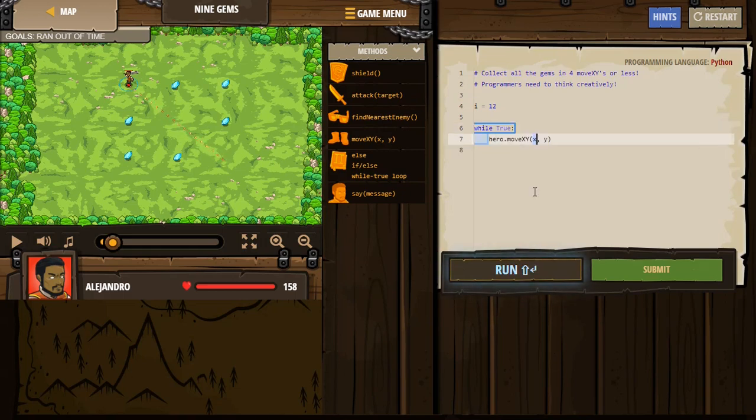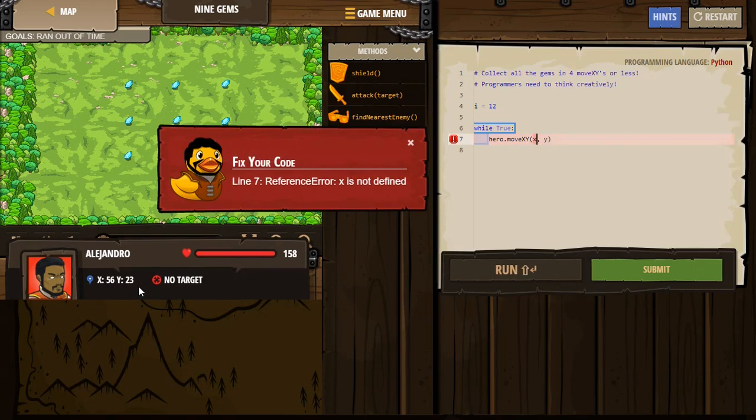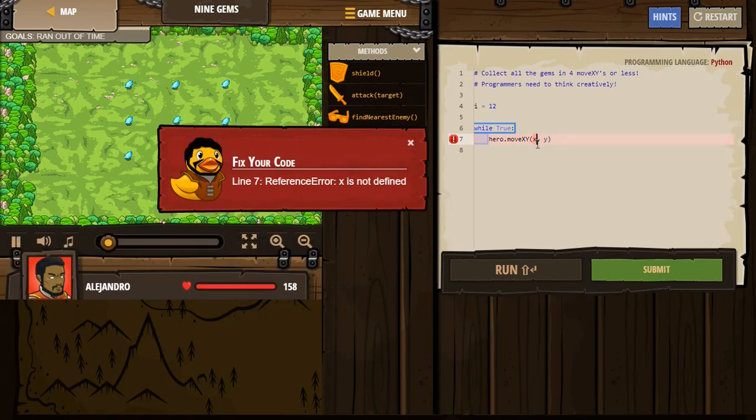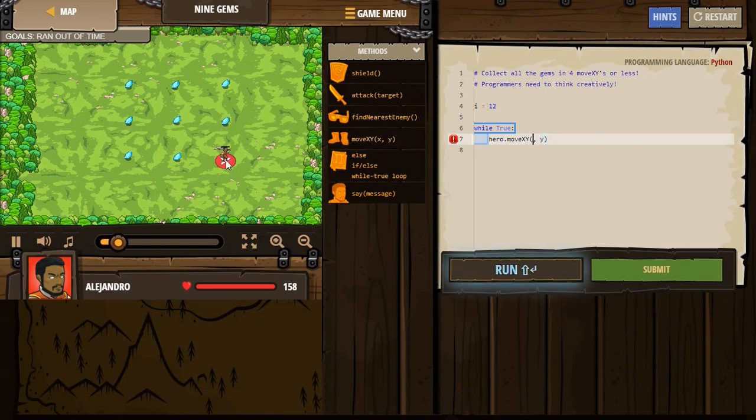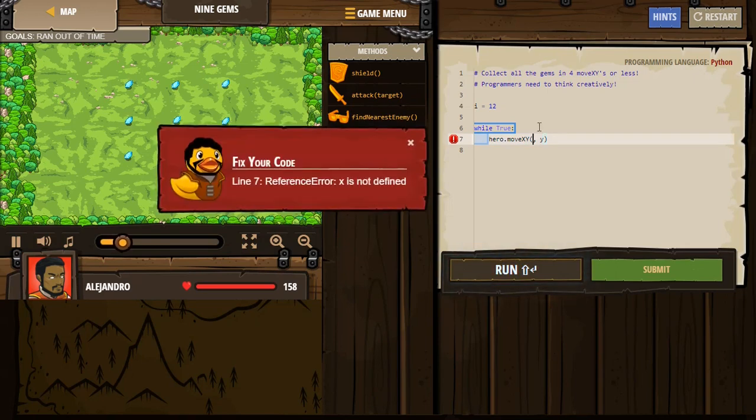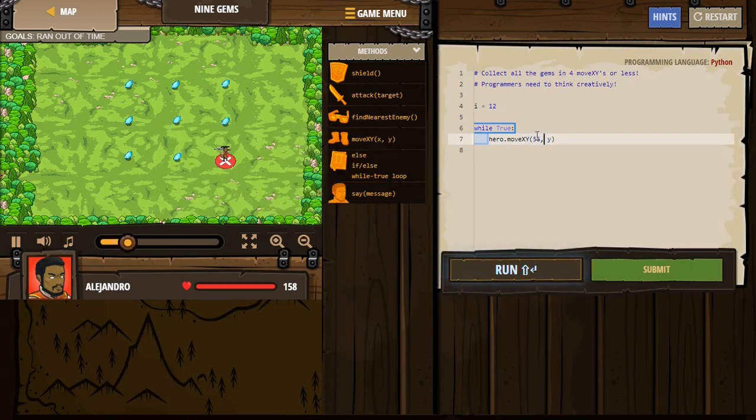So let's choose the start point, which is 56, 23, and try to add or reduce the I value, which is 12 or 14.